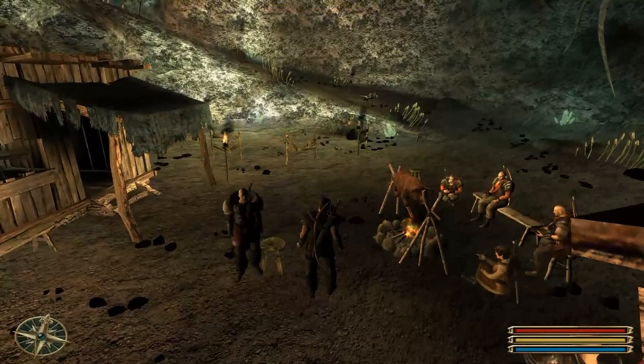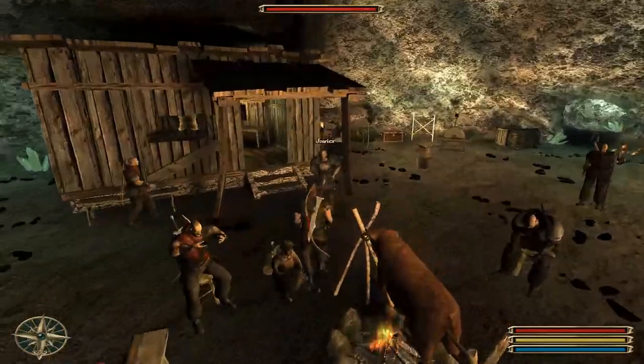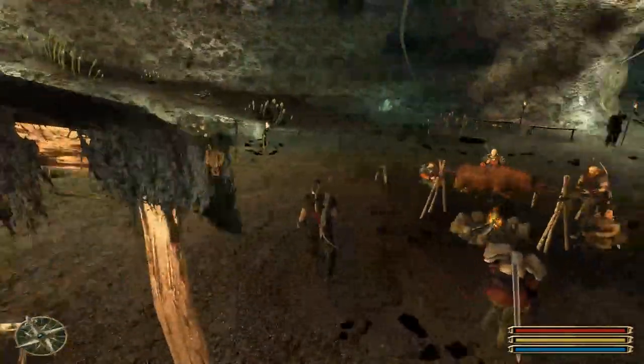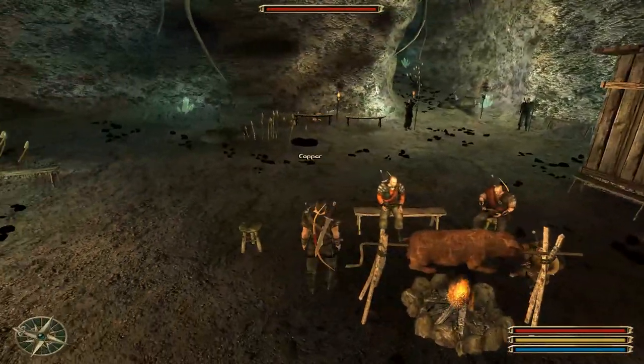Two men enter. Both men leave. I guess I can fight Copper. Probably. Why does Copper gotta look exactly like everyone else?